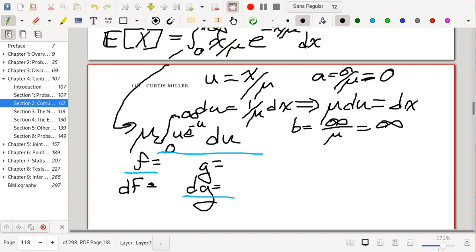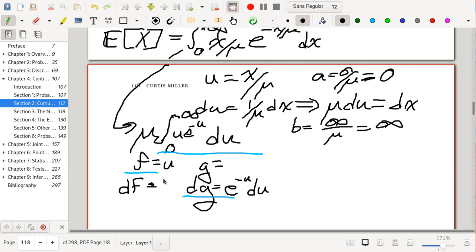So u is in the integral. So I'm going to say f is equal to u, and dg is e negative u du. And the idea is how I go from f to df is by differentiation. And if I differentiate u, it will go down a power. And going down a power is a good thing. Because if I'm going down a power, I'm kind of reducing the complexity of the case or something like that. I'm going from something I don't know to something I do know when I'm choosing the polynomial to be the f. So in this case, df, when I differentiate u, I'm just going to get 1. And I'm going to end up with a du here. 1 times du, just to be clear of what that is.